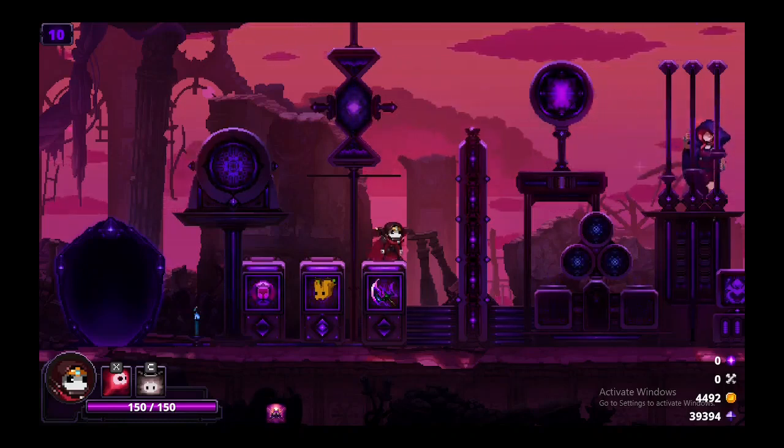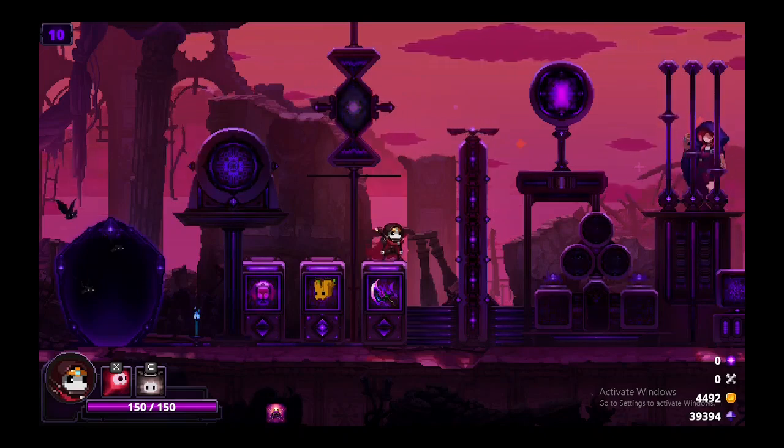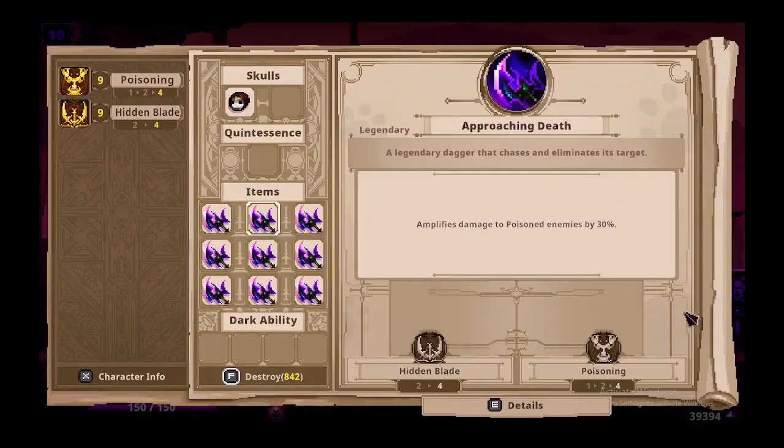This episode I'm going to be stacking 9 of every single legendary item to see what they do, what effects they have, and if it's viable or not. First of all, we're going to start with Approaching Death, a legendary dagger that chases and eliminates the target. Not really. Amplifies damage to poison enemies by 30%, so this is 30 times 9, 270% amplified damage increase.